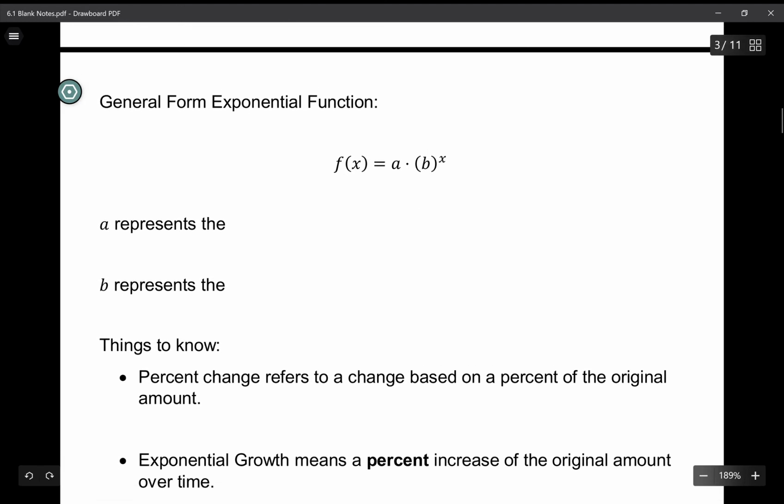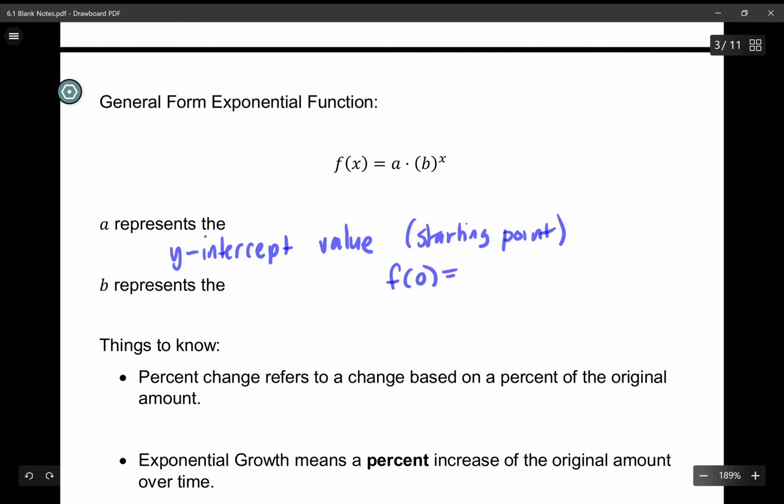So if we look at the general form of an exponential function, this time our a value out front tells us your starting point or your y-intercept. And why would that be true? This is our starting point, right? Well, it's important to remember a key fact about exponentials. If we plug in 0 for x, that always gives us our y-intercept. We will get a times b to the 0. Any number to the 0th exponent is equal to 1, any number but 0. 0 to the 0 is undefined. So this is the same as a times 1, which is just a. So your a value is going to represent your y-intercept value or your starting point.